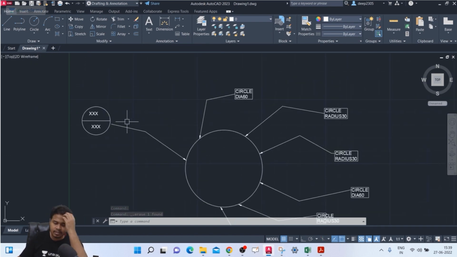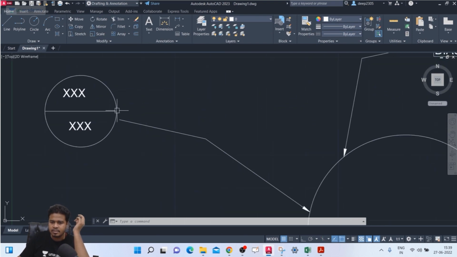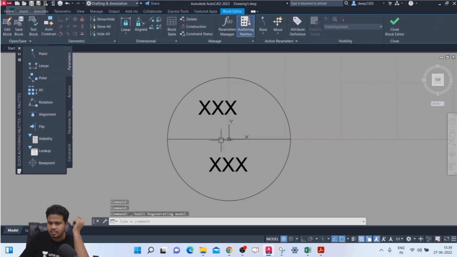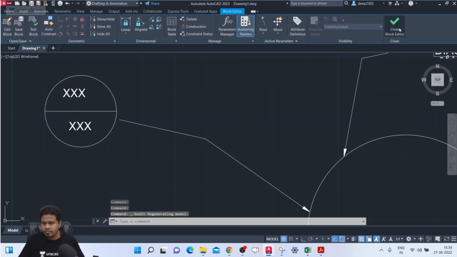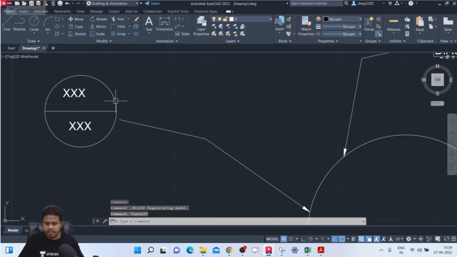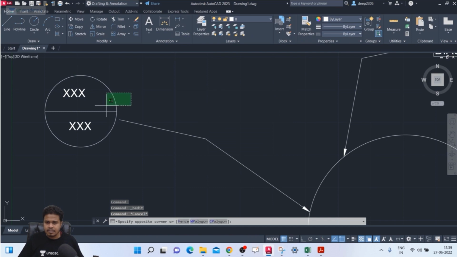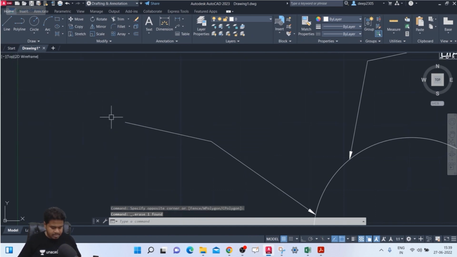Okay, exactly. Sometimes if I go to block editor, wait a second. See, sometimes it becomes very important.